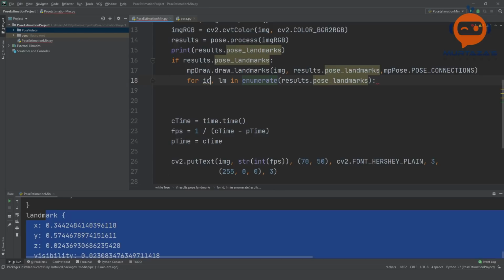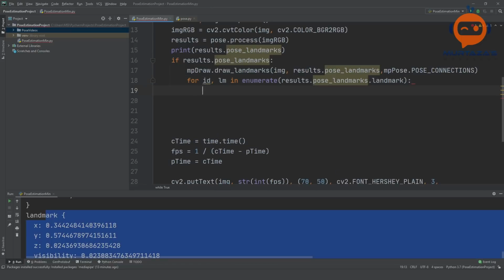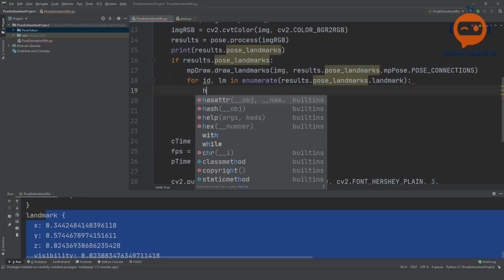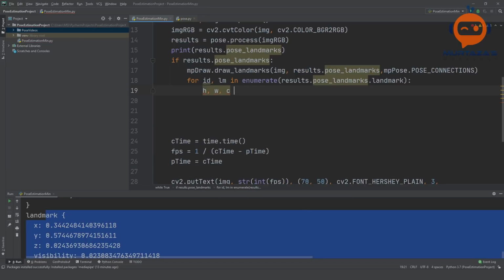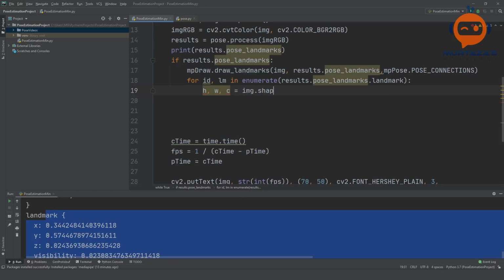It will give us the loop count over here: 0, 1, 2, 3, and so on. Then we are going to get the shape. Actually, we have to add here landmark. And then we are going to write here height, width, and channel is equal to img.shape.